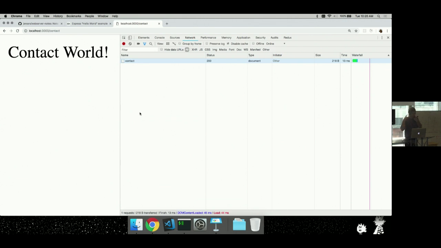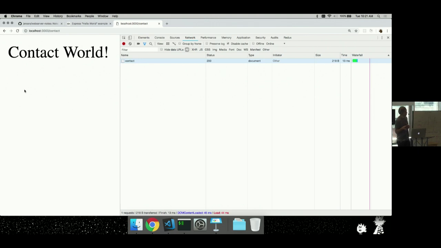Question is, can I make post requests with the browser? I can, but I do it through form input. So when I type into this browser bar up here, I'm making get requests. If I had a form on this page, then I click a button that submits that form, and I can define what method I want to use, so in that case probably post, and what path to trigger that post on. So if I wanted to create a contact form that posts the information from the form when I click the button, that's how I could do it. But typically we don't post from the address bar. If I want to test my post though, we have tools for that, right?